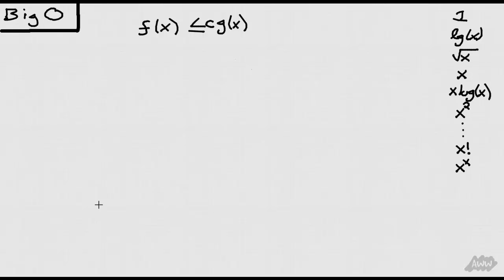Hello, in this video we're going to cover examples of BigO. As you can see, I've written out the list that we created last time, and it would help you to memorize or at least be able to derive this list. And if you want to know how to do that, you can watch the last video, in which we walked through finding all of these and how they relate to each other. I'll leave the link to that in the description.